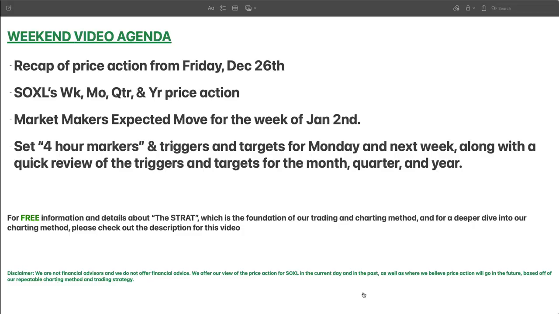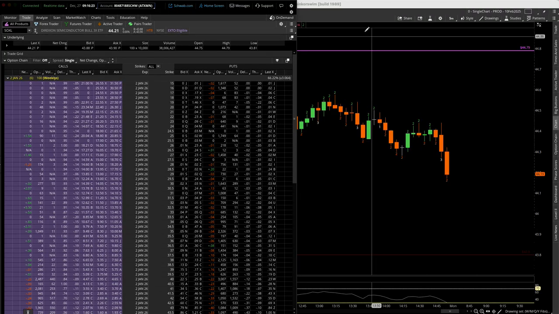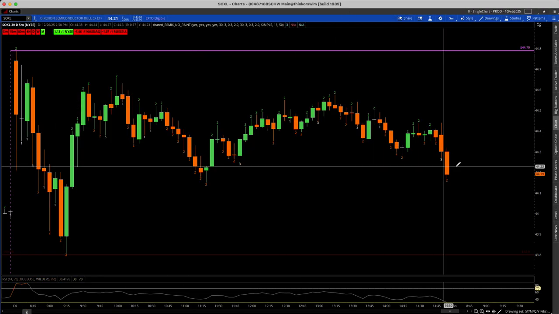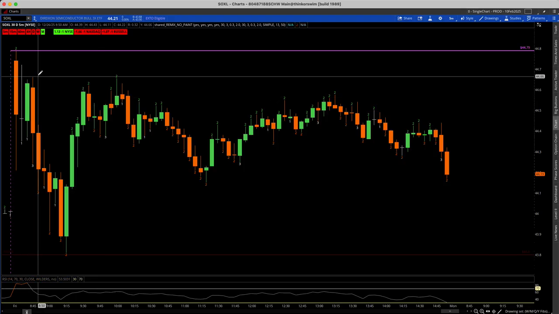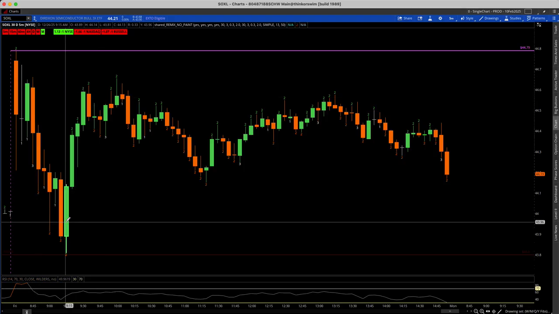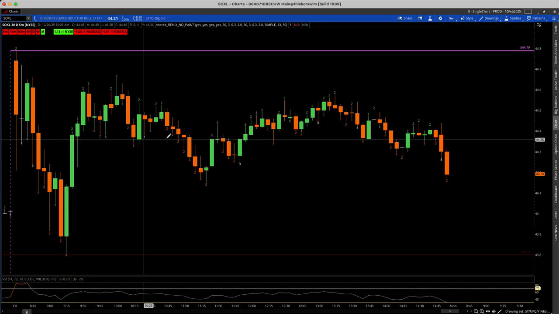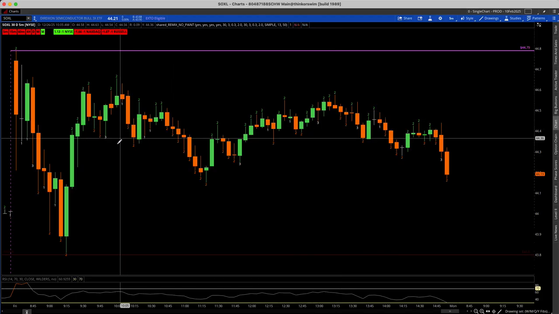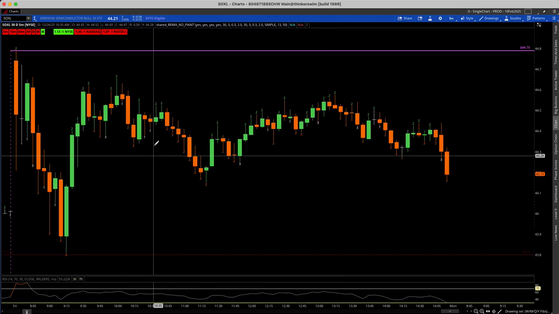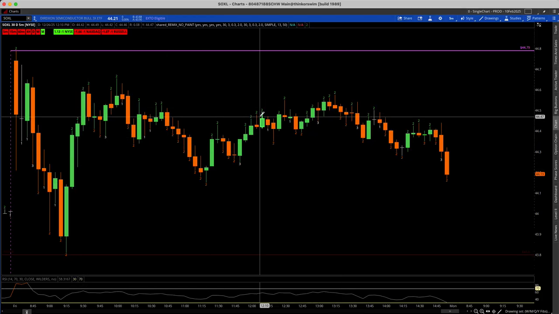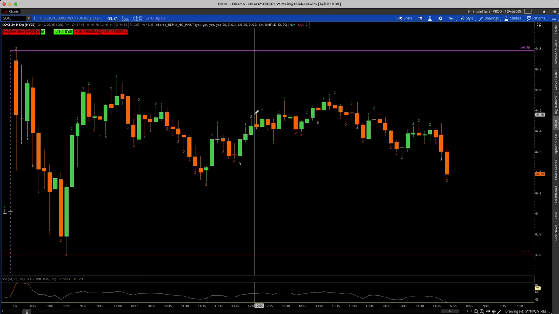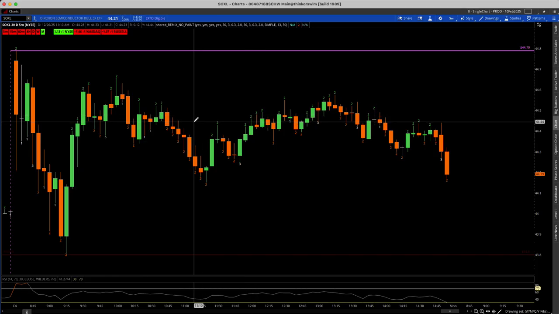So if we take a look at Friday's price action, let's get the right chart up here. You can see pretty flat, right? If you were able to take this soft higher low here for the downside move, there was a little bit to be had there, but otherwise pretty much a flat day. If you're a scalper, you could have picked some stuff off here in the chop, but from a short swing, midterm swing perspective, even long-term swing perspective, just a flat day. Not really much to say there.